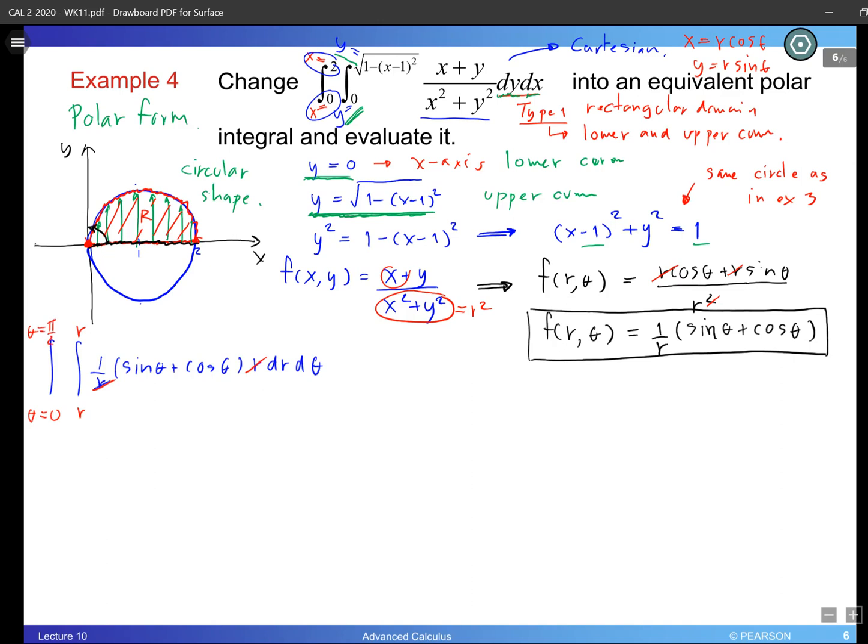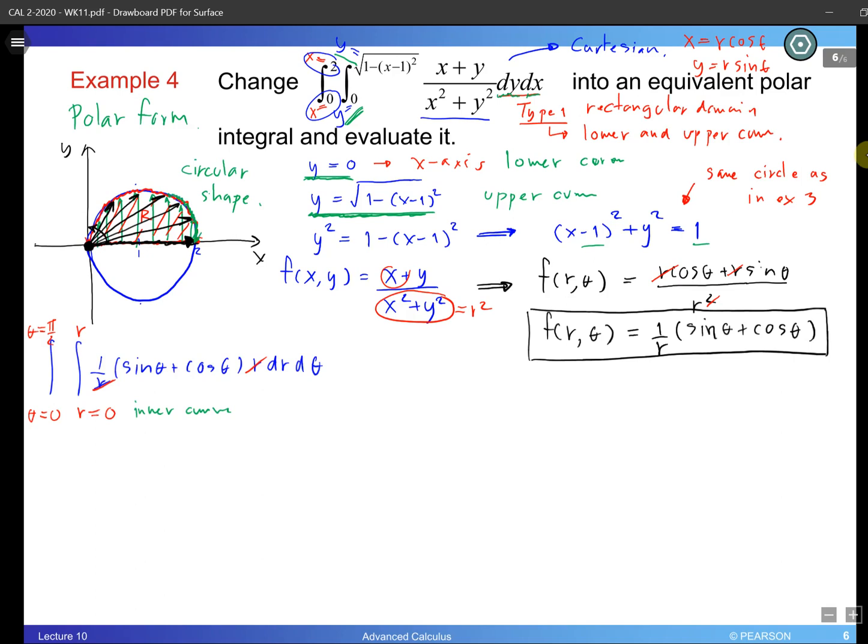Now, what about the inner curve when it comes to the radius, the inner radius? As you can see, the sweeping starts at the origin, and we are going to sweep from the inner curve to the outer curve, and repeat this again and again until we cover the whole region. The starting of the sweeping of the radius always starts at the origin, which means that the inner curve is r equal to 0. So here we have r equal to 0 as the inner curve. Okay, what about the outer curve? As you can see here, the outside of this region belongs to this circle.